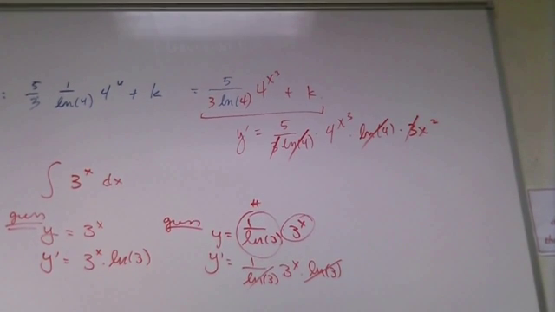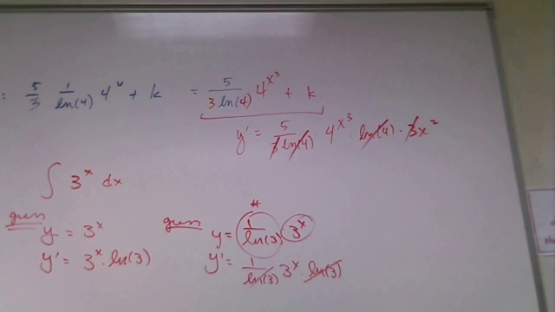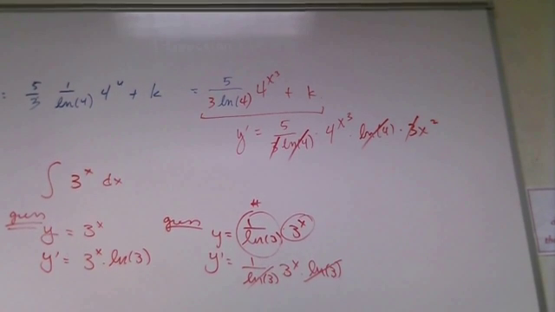Okay. But Andrea's question was, how do you pick the u? Well, suppose I pick the u as 4 to the x cubed. Then du would be 4 to the x cubed times ln of 4 times 3x squared dx. Right, suppose that's the u I picked, 4 to the x cubed, and here's my du: 4 to the x cubed, ln 4 times 3x squared, dx.